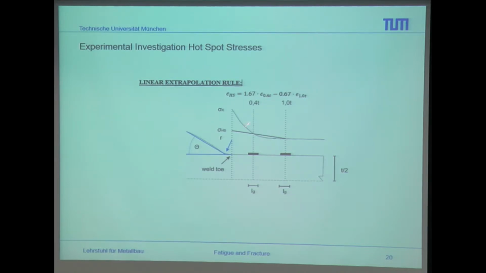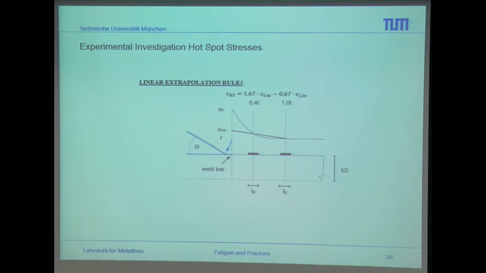So you have here the thickness T, and you just apply your strain gauge next to the weld at a distance of 0.4 T and at a distance of 1.0 T. So what is the thinking behind this? At the point of 0.4 T, all influences which result out of the weld shape, so also of the notch which is next to the weld shape, are already gone, and you just have the increasing stress from the imperfections, the misalignments next to the weld seam.